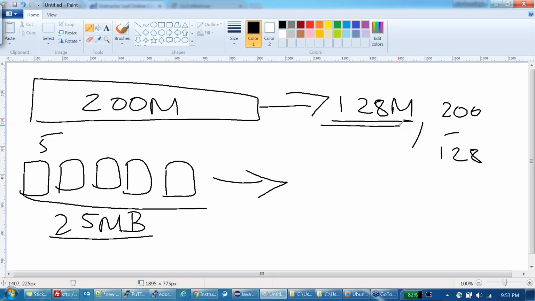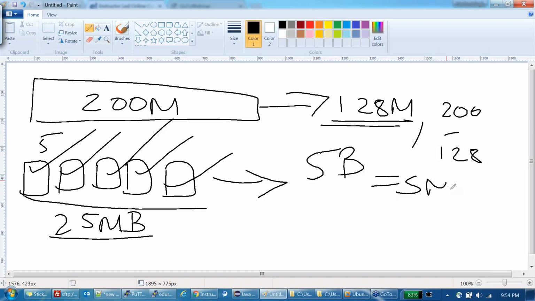But still in this case, your input split or your blocks cannot span two files. It cannot club multiple files together. So each file would be one block, so there are 5 blocks. 5 blocks, that's equal to 5 mappers. This same thing happens in case of your HDFS also. If you keep 10 files, 1 MB each, 10 blocks would be created.